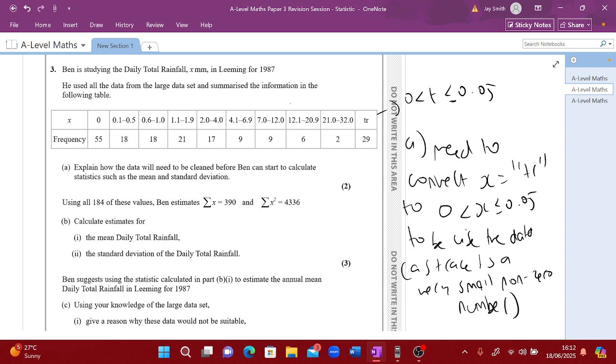But let me have a look at the mark scheme for that then. What exactly are they looking for, I wonder? Question 3. Need to replace trace with a numerical value. Yeah, so it's the whole idea of making the data usable to calculate. So you need a number. And then it says you give a value to suggest for trace, which is between 0 and 0.05. Okay, so you do need to give a number then. But really, if it's a very small non-zero, you could say something like 0.0001. That would be fine. But you do need to be aware of that, but there we are. Cool.